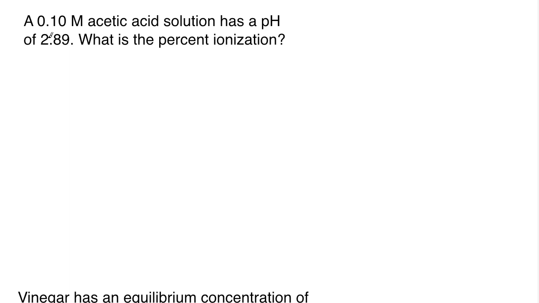So here's the next question. A 0.10 molarity acetic acid solution has a pH of 2.89. What is the percent ionization? Again, you're going to need to know what you're working with here. One of the things that you need to know for the course is the acetate ion, which carries a -1 charge. Acetic acid is simply the protonated version of that base. So in order to draw this out, I've got CH3CO2H, that's going to be aqueous. That is the acetic acid. And because it's aqueous, we're dealing with water. And keep in mind, anytime we do Ka, Kb, water is always dropping out.